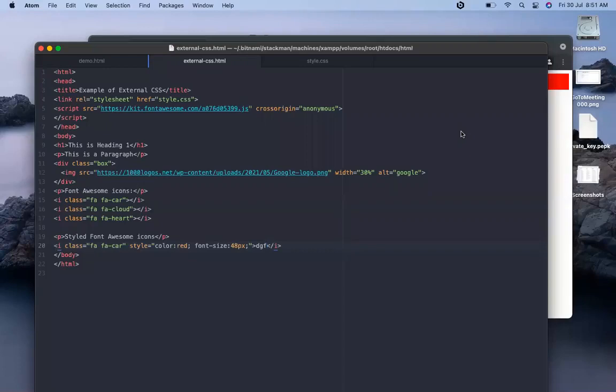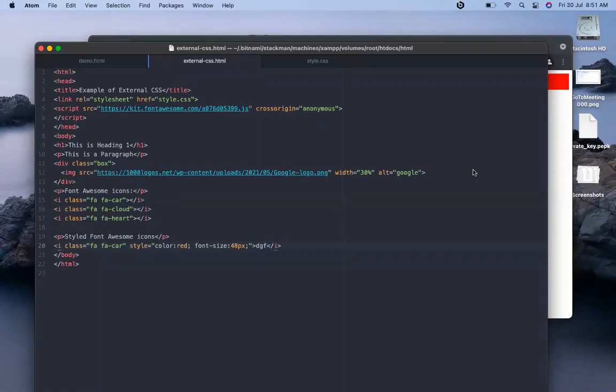So basically, an idiomatic tag represents a range of text which may be encoded. Now, DGF I typed here, ABC I can type here. That is a normal text. The font icons are designed with the help of special characters. We cannot define images and designs in here. We need to use characters, text, and then it is encoded with the help of JavaScript to form a particular icon. And those kinds of text we cannot define in paragraphs or headings. We define them in the I tag, in the idiomatic tag.